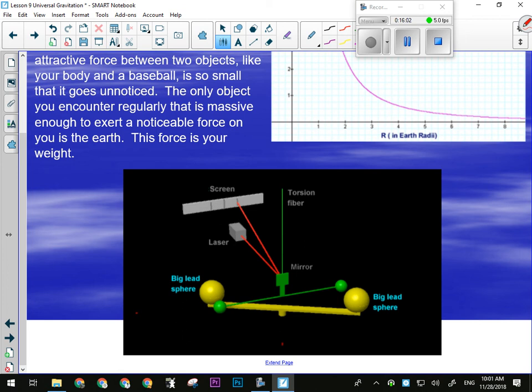So what he said is, if gravity is dependent on what Newton said it is, then this ball should move closer to this sphere, and this ball should move closer to this sphere, which will cause the torsion fiber to twist. Okay, and so if it twists, then his light beam would be deflected onto this screen, and he would be able to measure the angle that it twisted. Okay? Since he knew what that torsion fiber was made out of, he would be able to calculate from that angle how much force was being used to twist the wire. Okay? That twisting force, or torque, would be equal to the force of gravity between these masses.